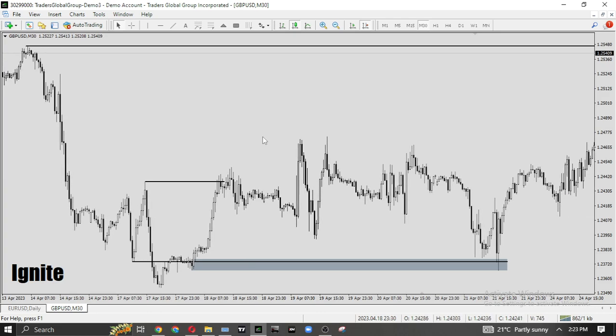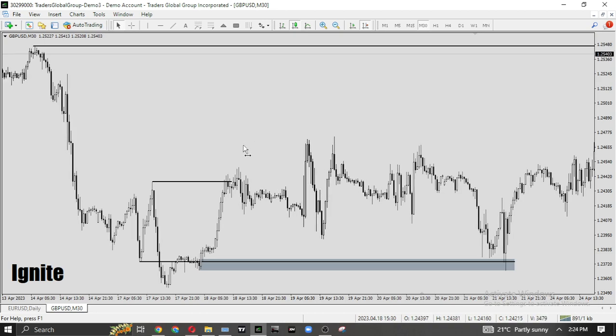So firstly, you have to identify the bigger time frame order flow or structure and go in line with it, because not every QML is a valid QML that you should take and trade from. The high probable ones are the ones that are in line with the higher time frame order flow or higher time frame structure.